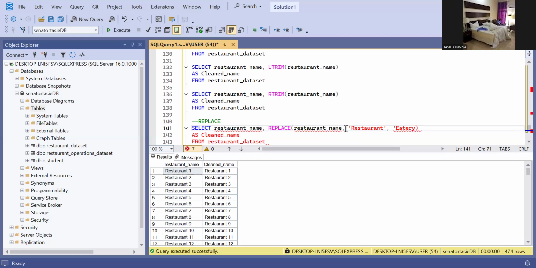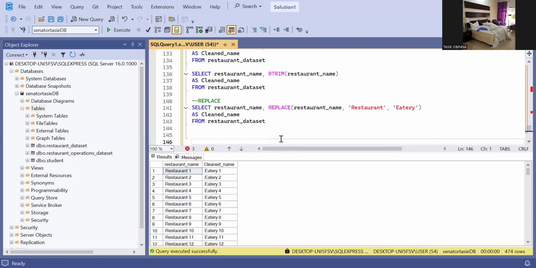Now, you need to take note that the changes here will not affect your original data. It just affects results, like you just see it in your result or your output. So if that's what you want to do, you might need to call out all the columns you will need so that you have a new clean data with your new text representation. If I run this through, I would have a new column called eatery. So instead of restaurant one, restaurant two, restaurant three, what I'll be having is eatery one, eatery two, eatery three. That is how replace works.